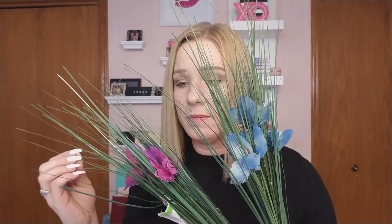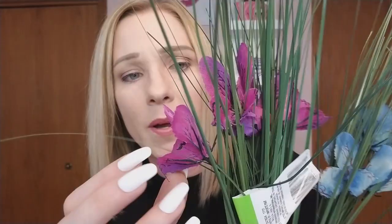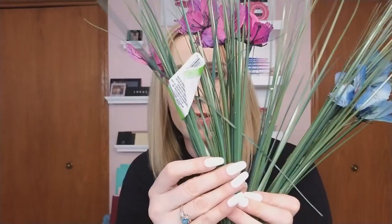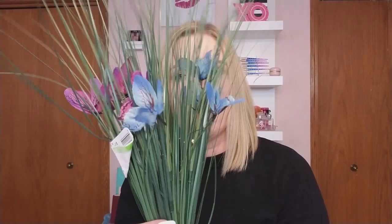For a DIY I got two different types of grass with butterfly picks. I initially got just the grass, but when I saw the butterflies I had to get them. It's hard to tell they're butterflies but they are — they look like flowers. I'm going to try using a steamer to de-wrinkle them and get them to open up. I got four of the purple-and-pink ombre ones and some blue-and-light-blue ones. You get four butterflies per grass garden. They're beautiful and you can really spread them out.